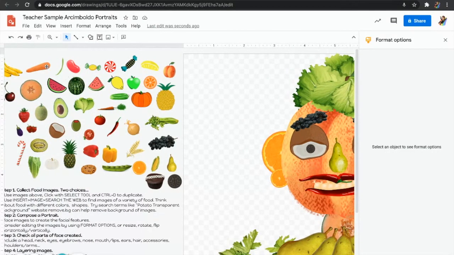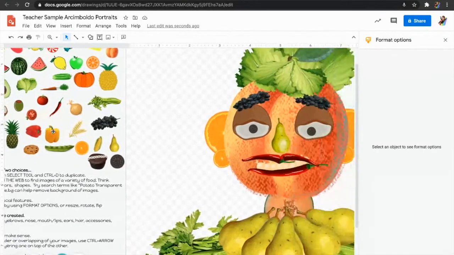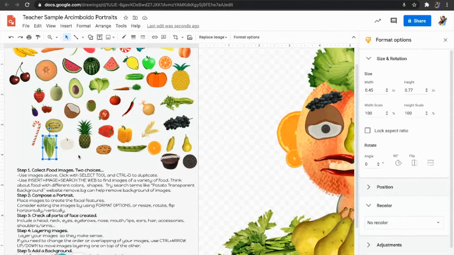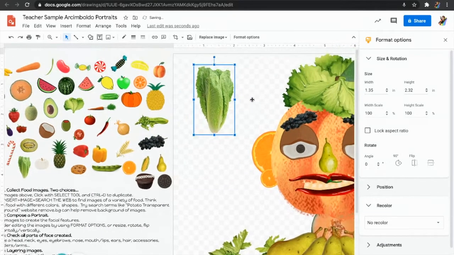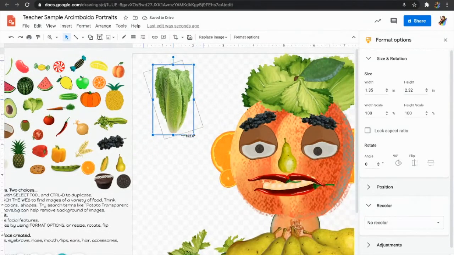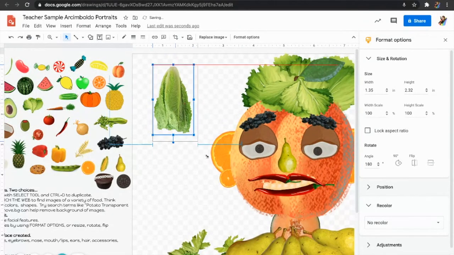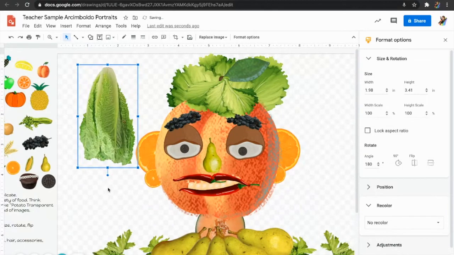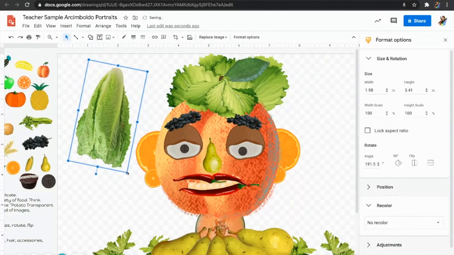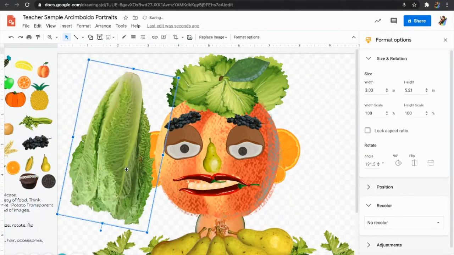I've got a lot of stuff I didn't use over here, but I even have some romaine lettuce. Arrange, order, send it to the back.